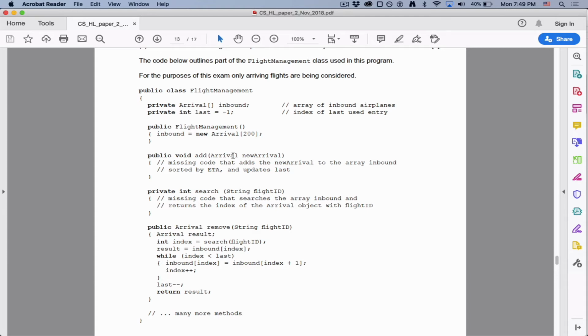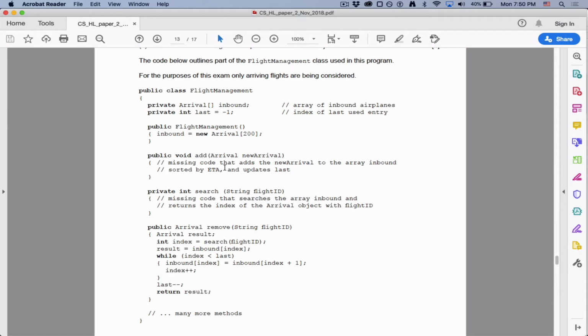Add takes in an arrival. Okay, this is the one where I already anticipated that we must be using last, right? So inbound, last after it's plus plus. I think you get where I'm going with that. It's going to add on to the array.